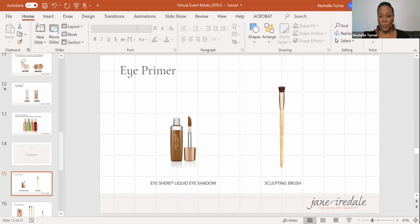And when you do any sort of pairing with creams and powders, you want to make sure the colors are in the same family. So because this is so neutral, I have my neutral palette here. And you're not limited to the palette that I'm using. We have several different palettes, so that you can pair with either the Smooth Affair or the Eye Shears. So I'm going to take my Lace, and I'm going to still use that same brush, because again, I really want my lid to pop.